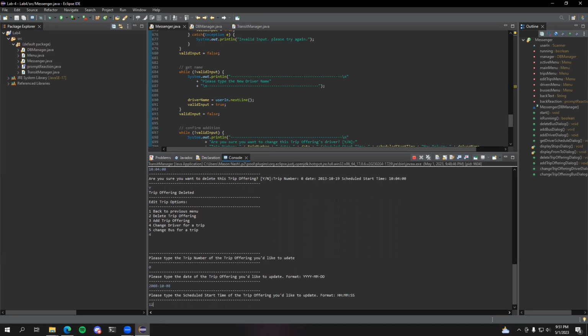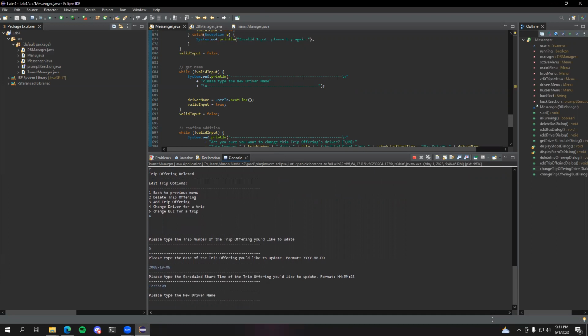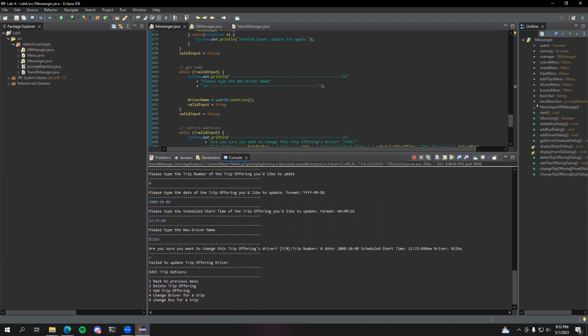Scheduled start time, 12:33:09. New driver name is going to be Bilbo. Yes. Oh, it failed. I might have typed something in wrong.